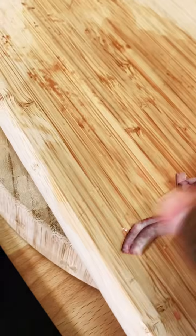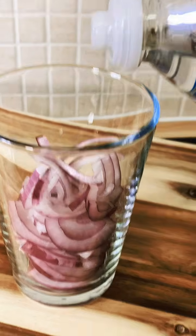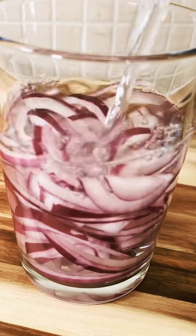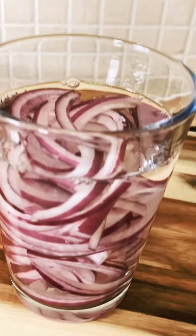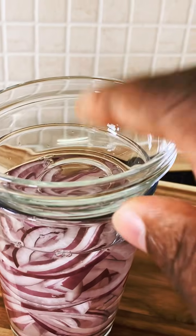So I'm using half of a red onion, and as I said, we're going to be using the red onion to kill inflammation and flush and detox your body. We're going to put some water in it now. Lovely and nice, all right? And that's it. So now we're just going to cover it and leave it overnight.